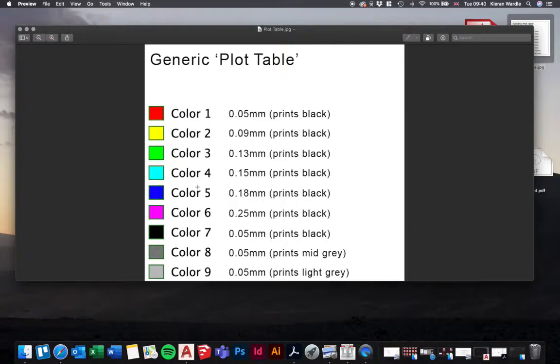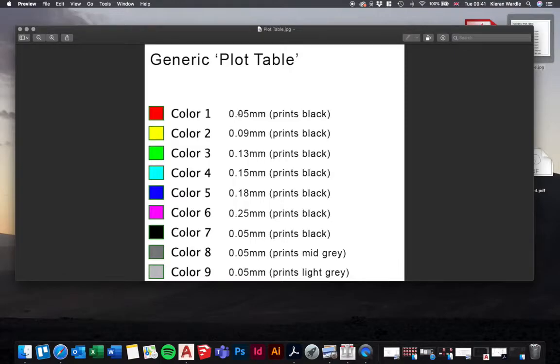So you can see here, color 6, magenta, and it's set at 0.25 millimeters. Now these thicknesses are used by a lot of practices for architectural drawings. So the reason I have put this here is to help anybody who wants to set layers at certain thicknesses. These are good thicknesses.